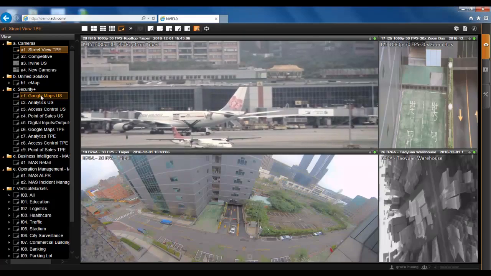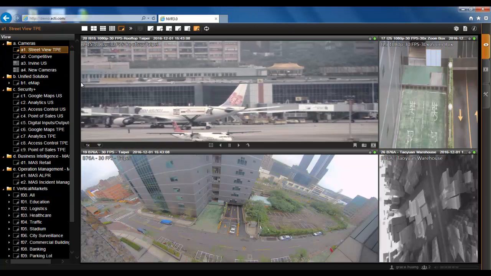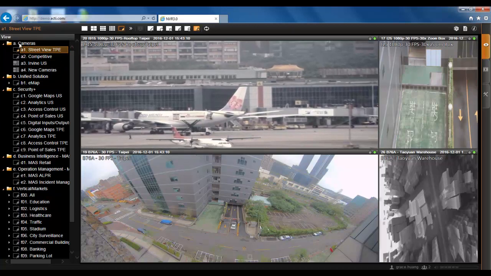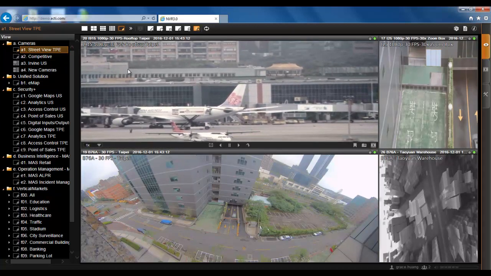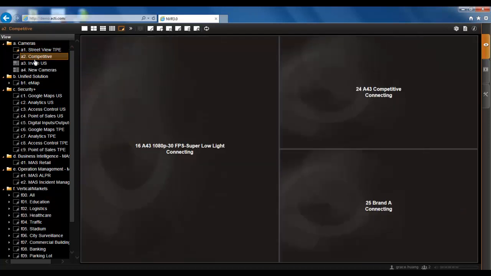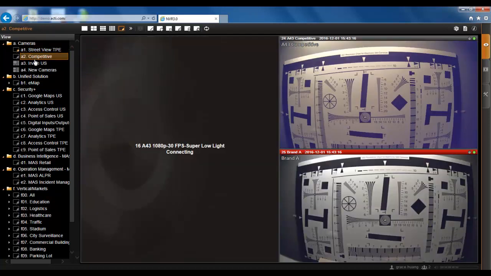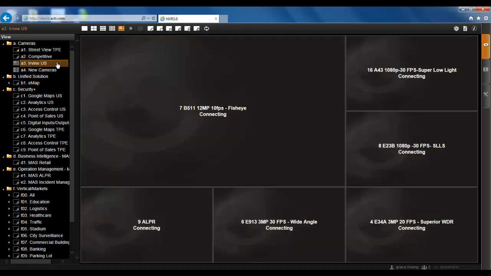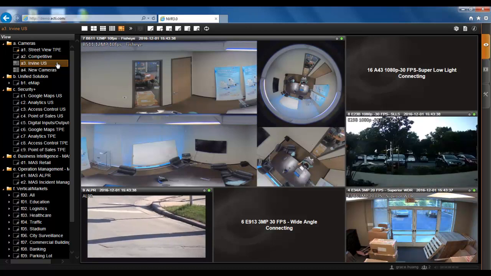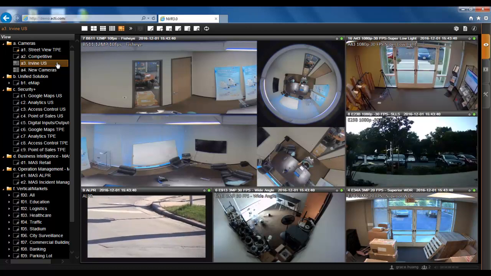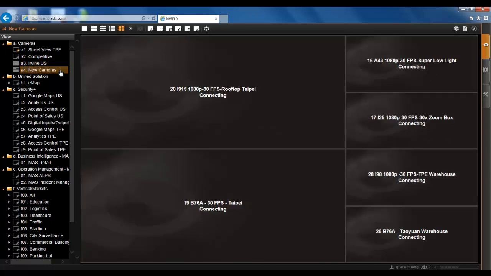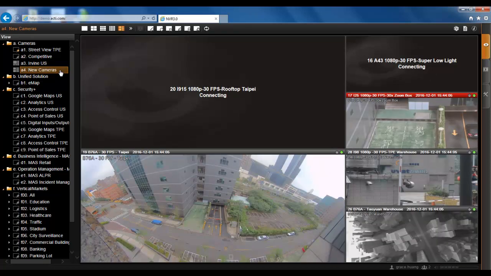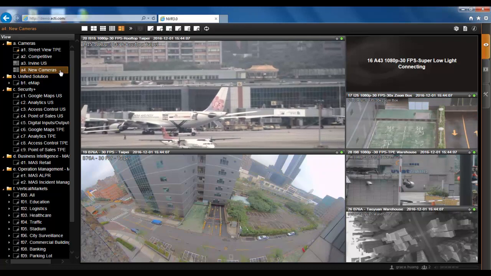Once logged in, the view panel on the left organizes the features in order. Section A showcases video quality from ACTI. The next view is of a competitive shot. Camera views not only lets you see general video quality, but also day and night shots both in the live view and playback. New product models from ACTI will also be displayed under the New Cameras tab. Check back periodically to see these live demos.